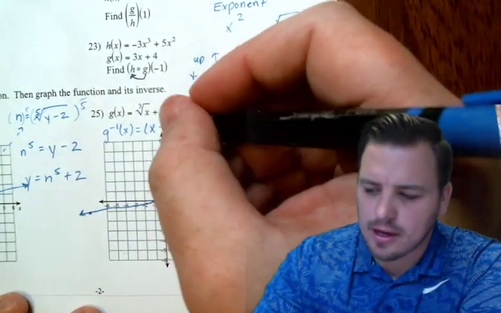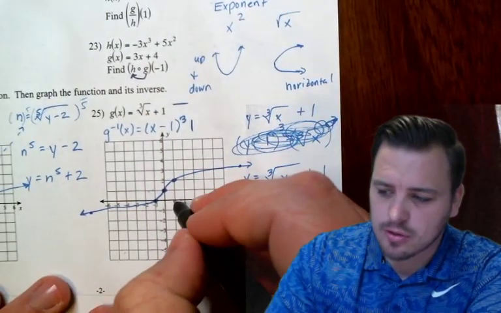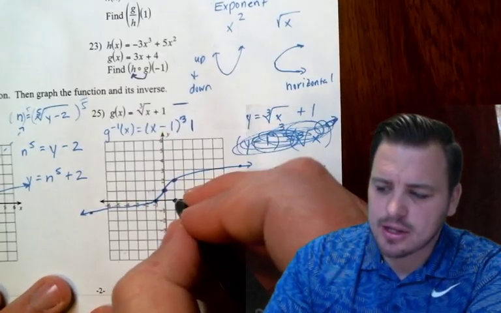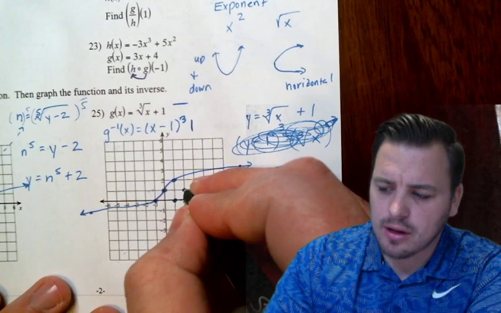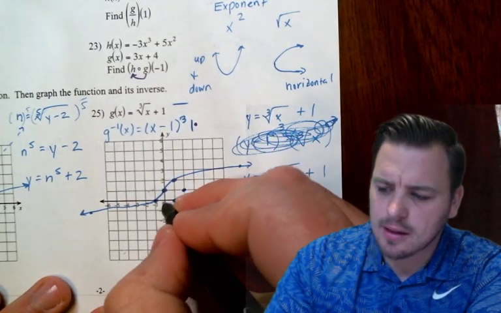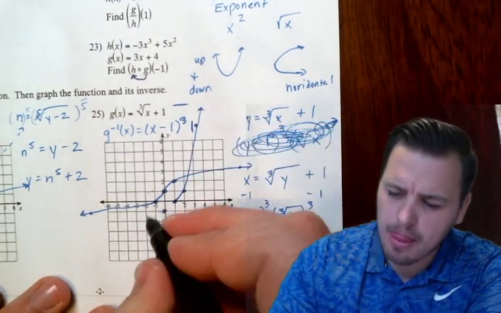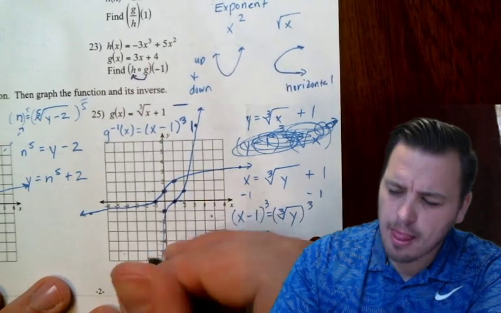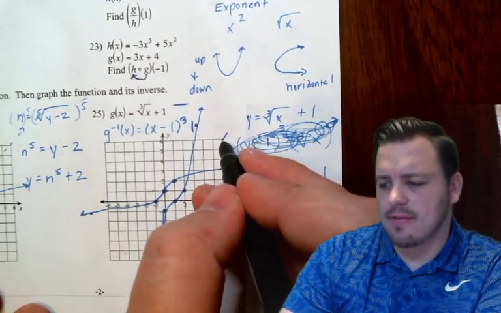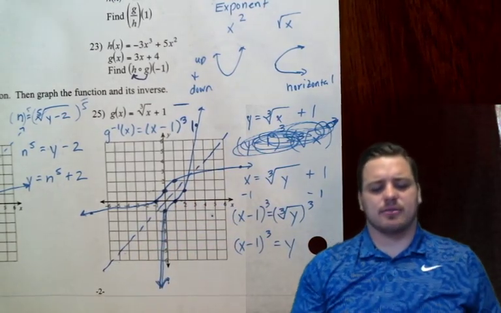Now to do this one, x minus 1 cubed, minus 1 goes to the right 1. So right 1, and I've kind of taken care of that now. So then I just go right 1 up 1, right 2 up 8, left 1 down 1, left 2 down 8. And then again, if I have this line right here, I can see that it's a reflection.